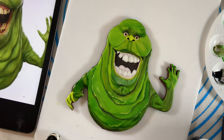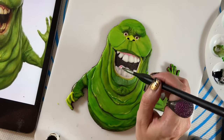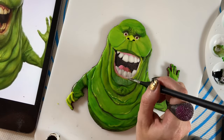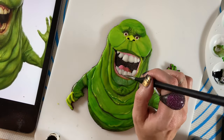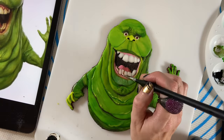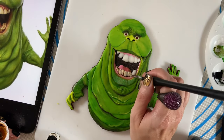For his teeth, I'm starting with the gums, coloring them in a bit of a brighter pink, and then also the same with his tongue, some pink and then a little bit of brown to enhance the shadowing. I'm going along the edges of his teeth with some brown and black to add some of the shadowing, and then painting them in with some white and a bit of ivory to yellow them up a little bit.